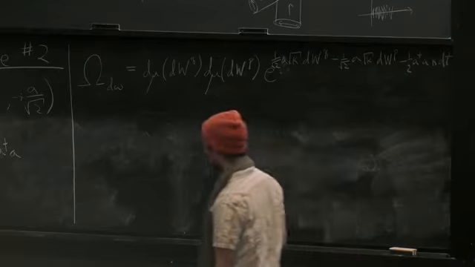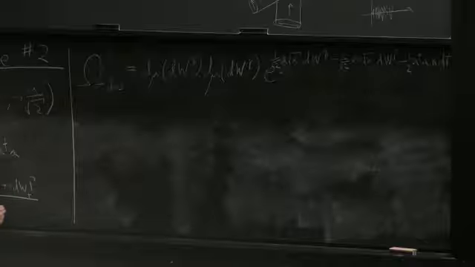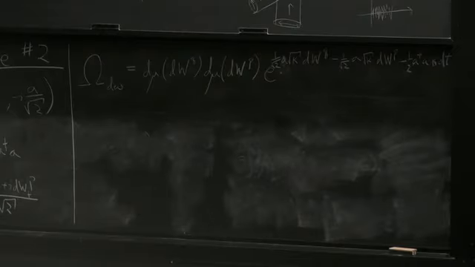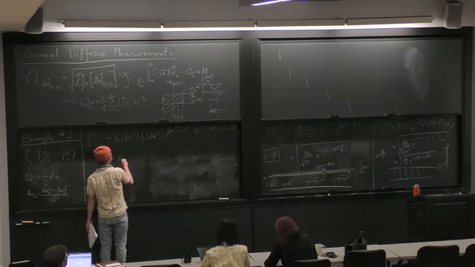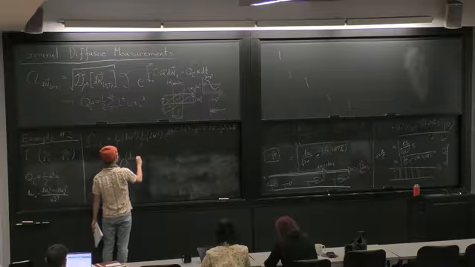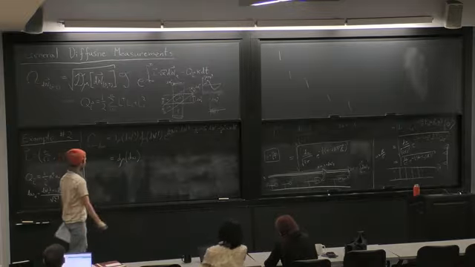So the tradition in optics is to write all of these Q and P bits as a complex amplitude. In fact, that root 2 is conventional, which is why I put this root 2 here. That's just what we do in optics. So if I write everything in terms of that, then the first guy we just write as d omega. Okay, so this now means a complex Gaussian measure.